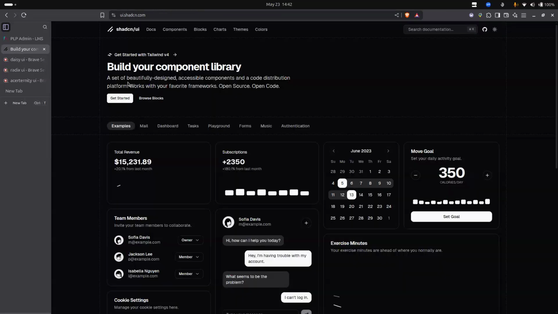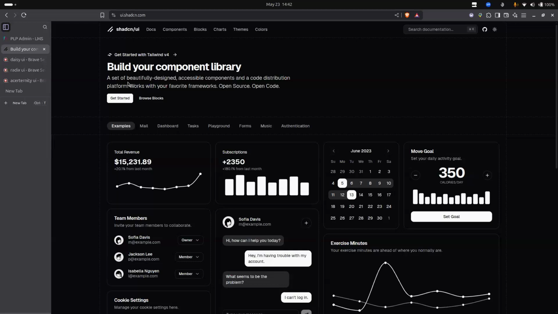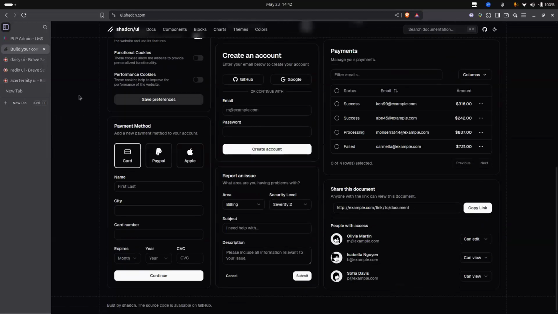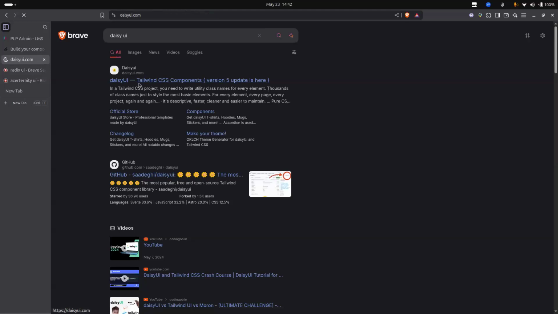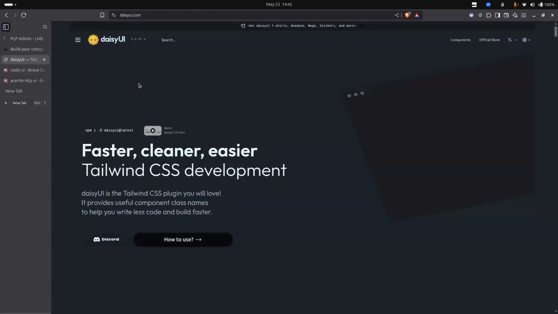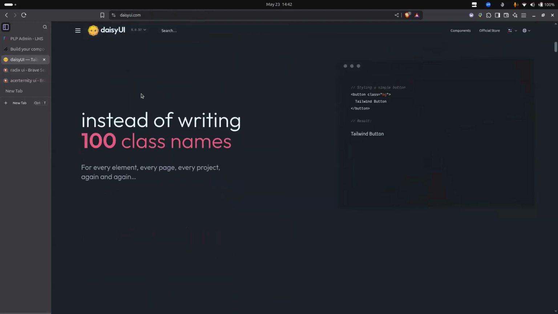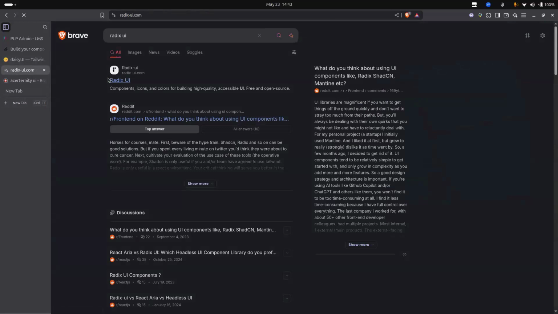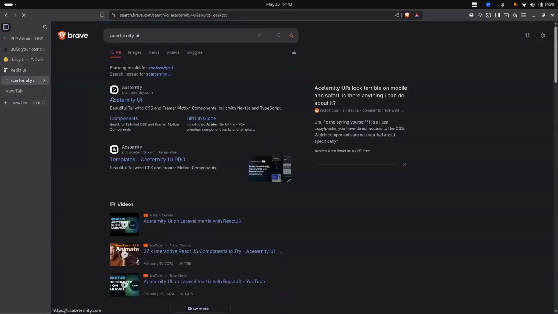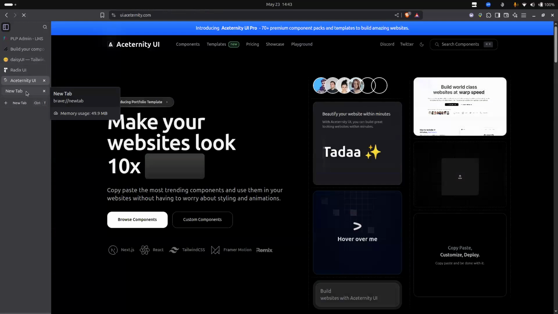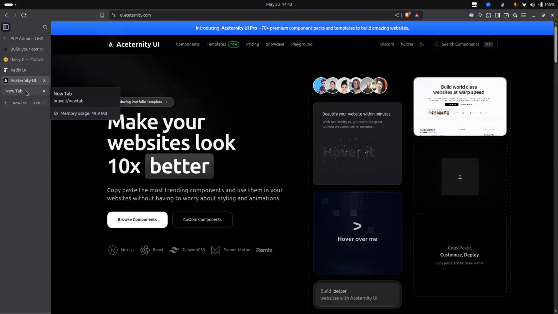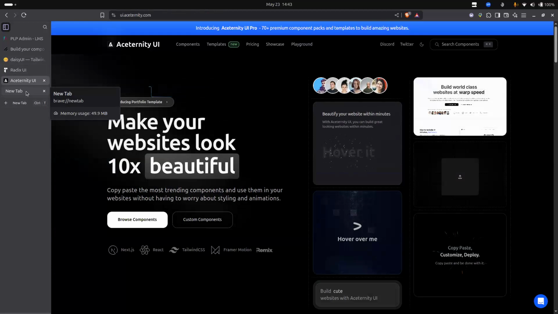I'm just trying to make you so much interested in MERN stack because there's so much that we have not revealed. It is a surprise for you so that you can join us and be the best. This is one of the Tailwind libraries that you can use. Then we have Daisy. This one is actually the best. You shorten your code to even like 5 lines of code. Then we have Radix UI. This is another one. Then we have Aceternity. All of these UIs are available for you. How do you do this? We are going to see that in class.